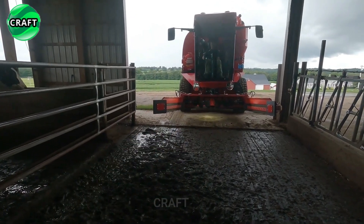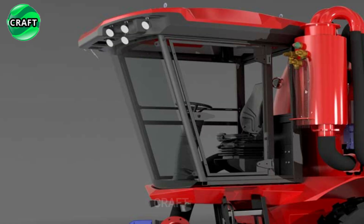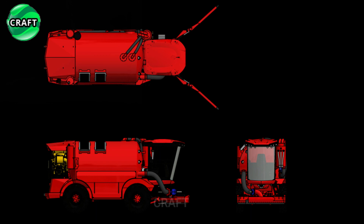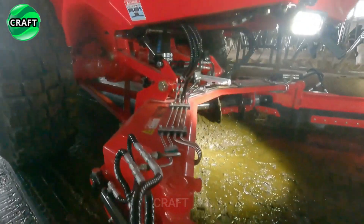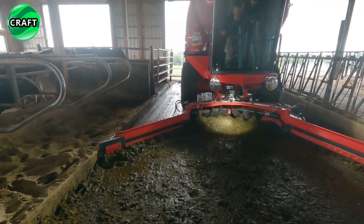The operator's cabin is located in the center, providing a large overview with panoramic windows, equipped with a touch display, joystick, and heating and air conditioning system. Convenient multi-function buttons allow easy operation: the vacuum button creates a vacuum in the tank, the pressure button fills the tank, and the unload button turns on the auger and opens the 12-inch rear valve.